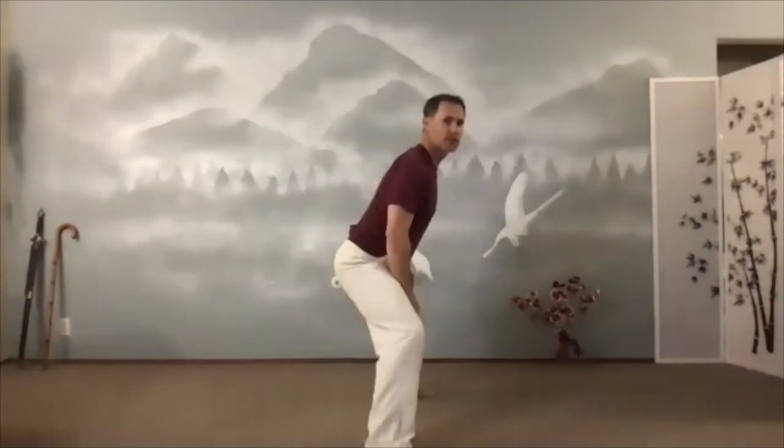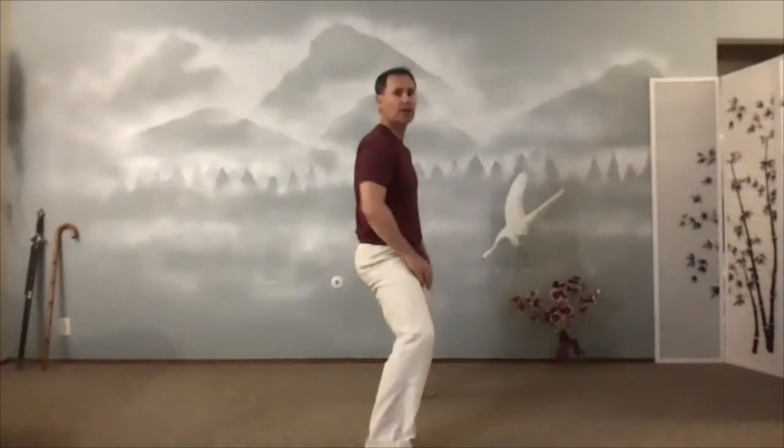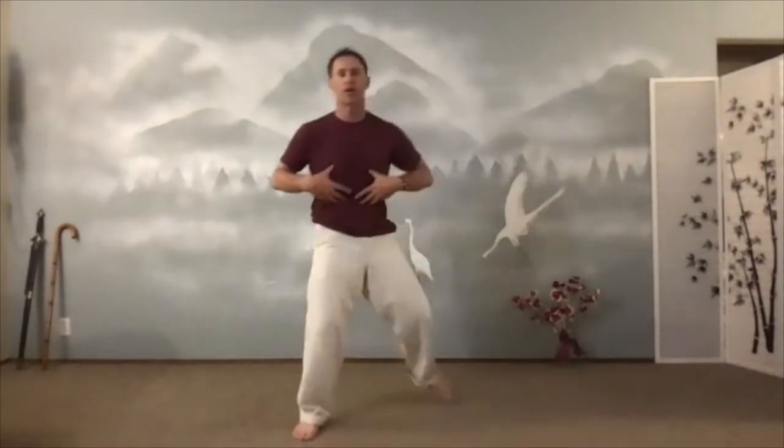Now I'm going to step a little bit wider, turn my toes out to about 45 degrees, into what we call a horse stance. Sink down to my legs — I'm still keeping my body upright, not sinking in like this. Body is upright, my waist is level. Now I'll cross this hand in front of this hand — the wrists cross. This hand's fingers bend and pull the bowstring. This hand's index finger points to the ceiling. I draw the bow. Don't lock the elbow. Back to center. Other arm in front. Draw the bowstring. Push the bow away. Index finger points to the sky. Feel the stretch in the index finger.